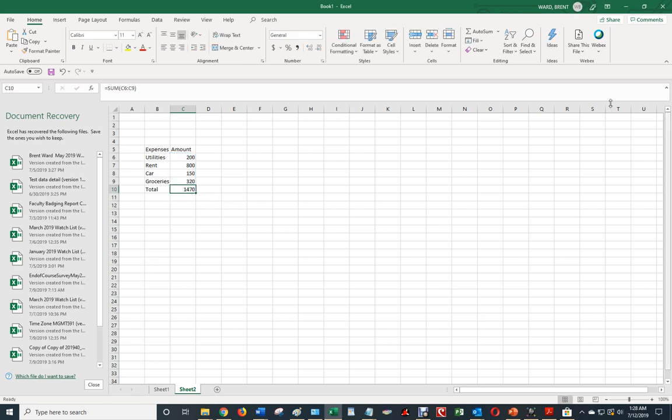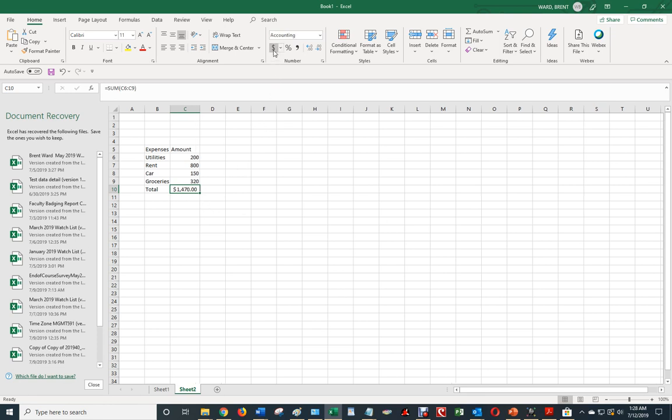And there you go. Be nice to format it so it's a dollar sign, so I'm going to go like that as well, and then go over here to the decimals and move it so that I get just round numbers, because it's not necessary to have pennies in this example.